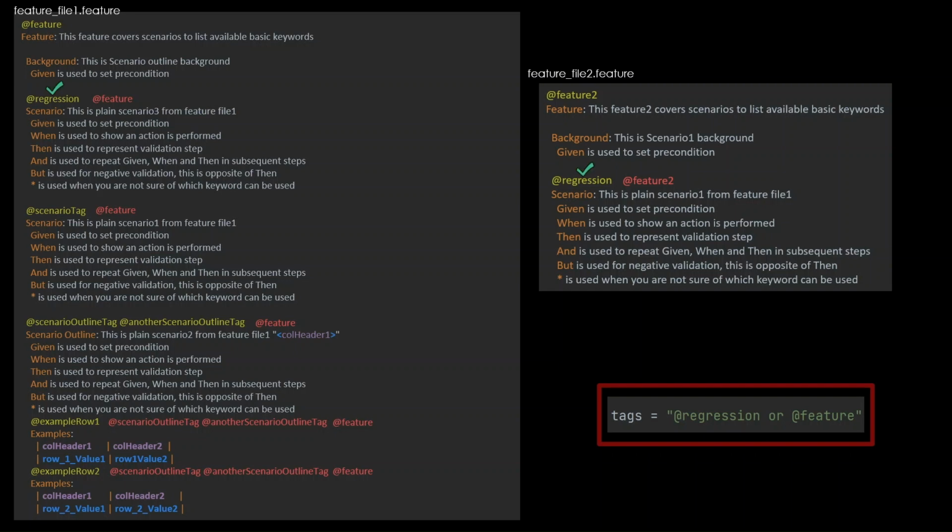The @regression tag is present on the following scenarios, and the @feature1 tag is present on these scenarios. If you see, all scenarios qualify for execution, and we saw in our result that all the scenarios got executed.